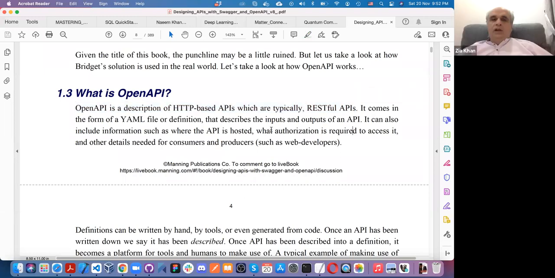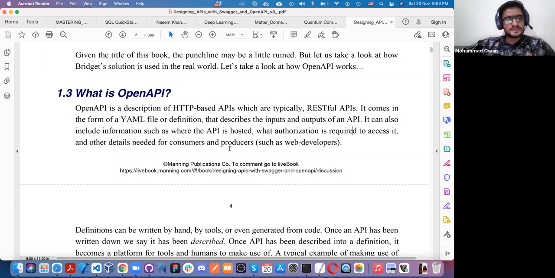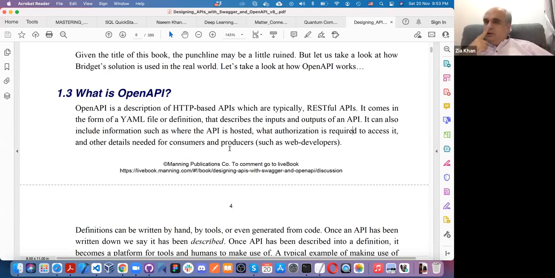Yes. Now you have to understand something. There is a difference. Why? If you think about it, all RESTful APIs are HTTP based APIs. But REST is a typical kind of concept. What does REST say? REST says that everything you define is a resource.